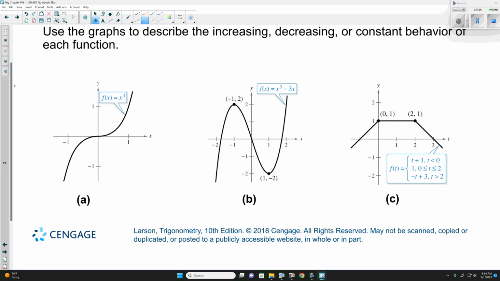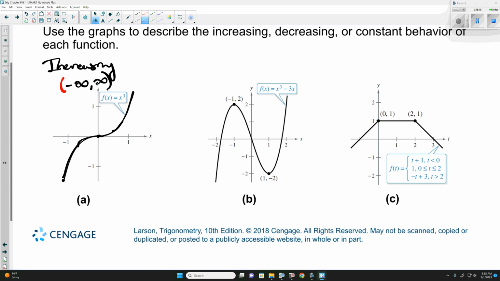Now, the way we denote it, or the way we talk about it, is in terms of the x's, the domain, okay? So if we look at this here, this first one, from here to here, we can see that the function is increasing, yes? Here to here, it's still increasing. It's at a smaller rate, but it's still going up. Now, it looks like it might stop, but it's actually still increasing all the way up, yes? So we could say that this here is increasing from -infinity to positive infinity. It's increasing for the entire function. There is no spot where it's decreasing.